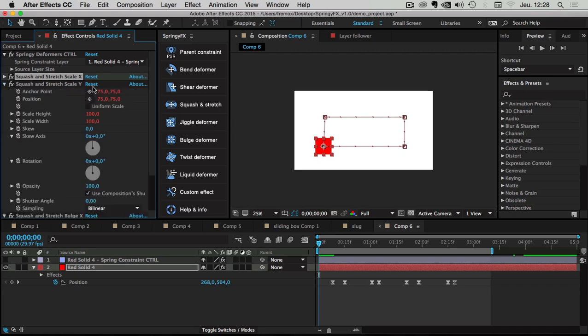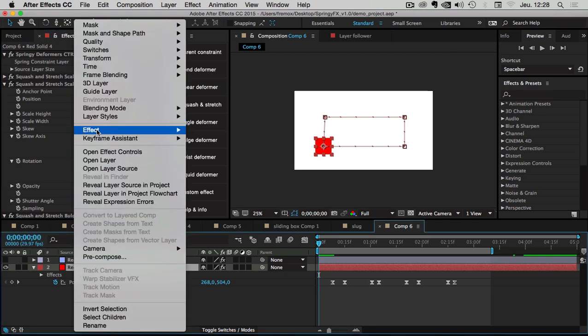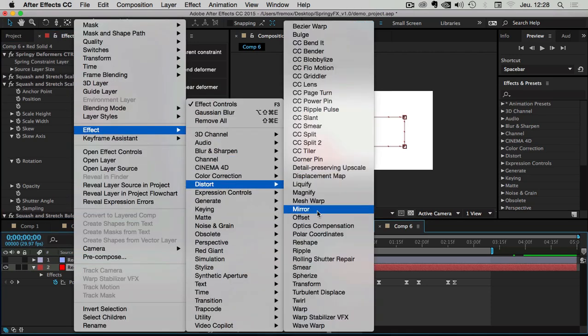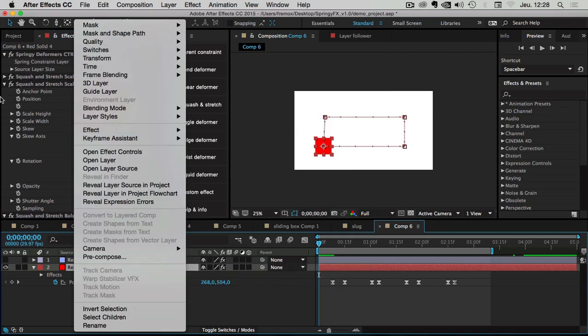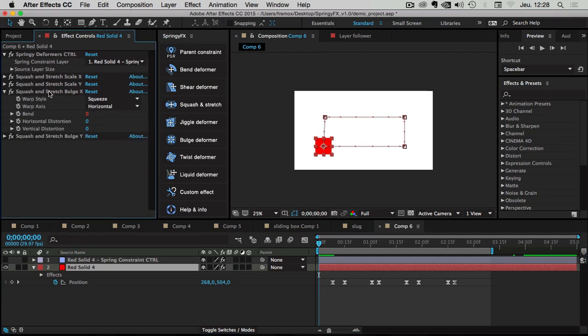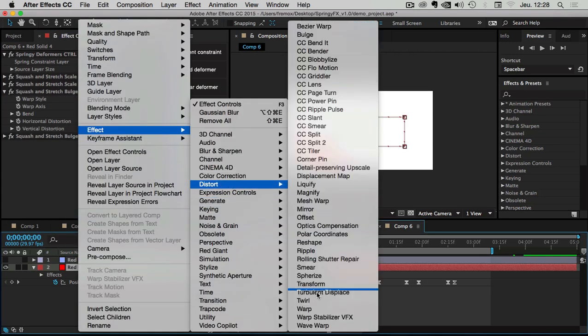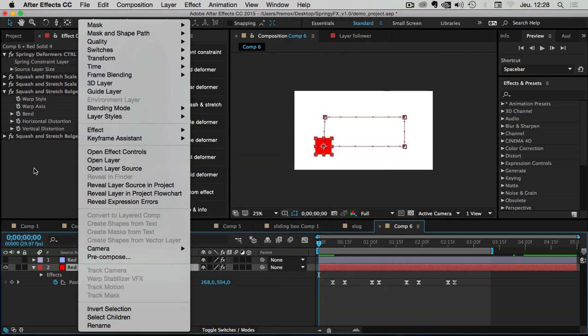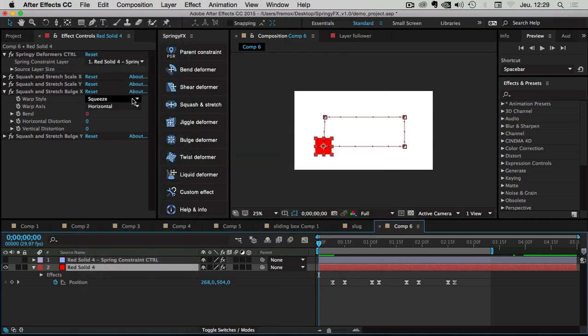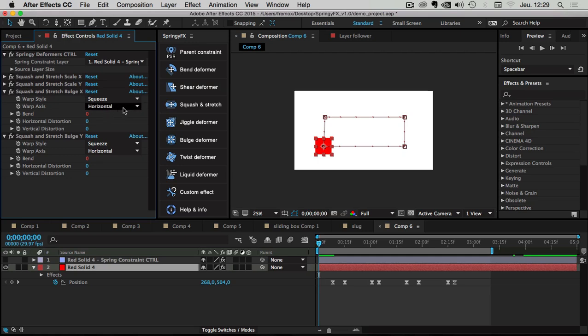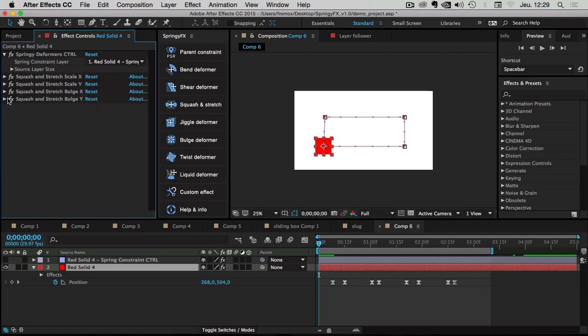Here for the scale, it's just the Distort, Transform effect. And for the bulge, it's the Distort, Warp effect that has been set up through squeeze for X on horizontal and for the Y. So all this is already set up for you.